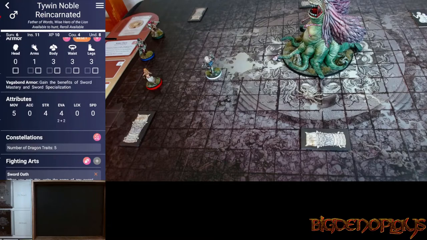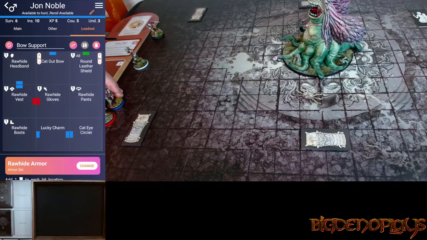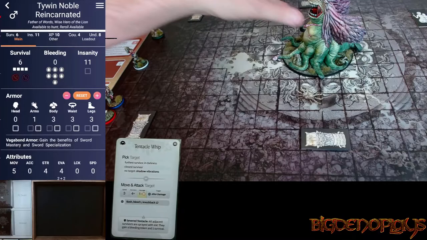Alright, so Tywin's probably our best bet for tanking the hits. And so is Masande or John. Don't think he's got that. No, cool. So, all right, let's do it. Set up like that. Great. All right, well, we know what it is. It's this one. It's Tentacle Whip. So the closest survivor is Tywin. So he's going to go all the way into Tywin and have a swing.